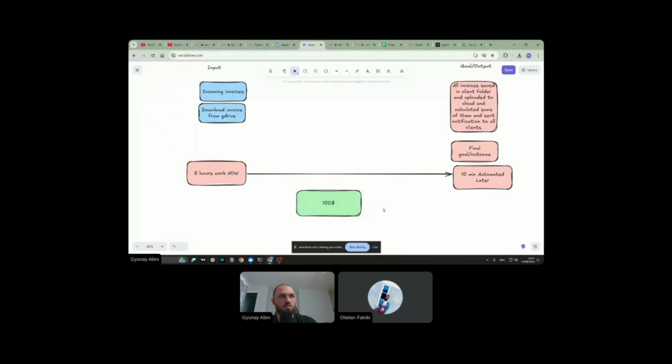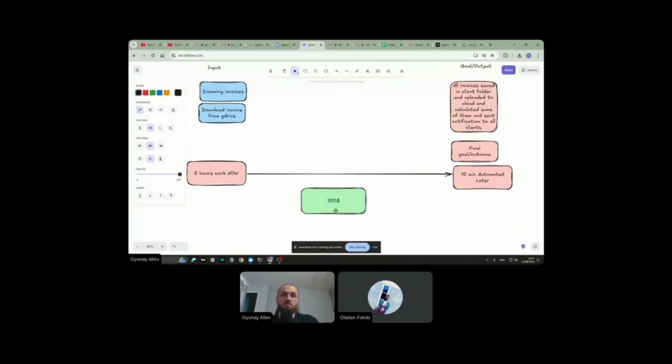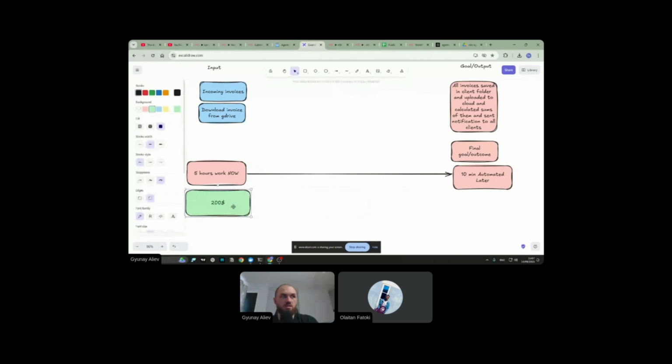The difference between them is, you're gonna be saving them $100 plus these hours that they're gonna be able to make even more money, even double this amount, $200 per day. And if they are doing this invoicing 2 times per month, $400 per month is gonna be automated and saved for them.